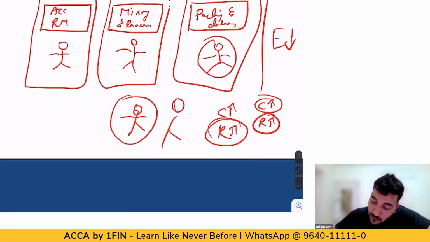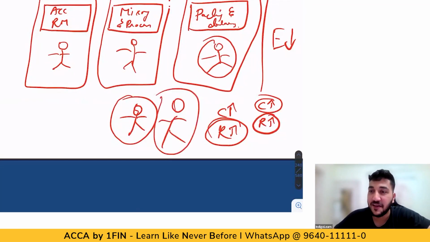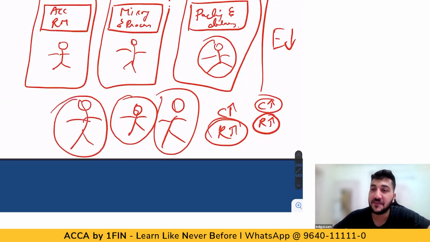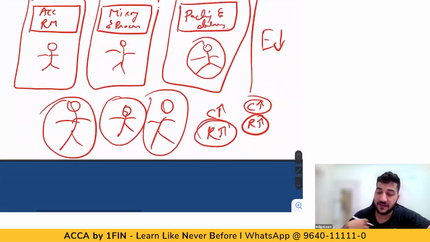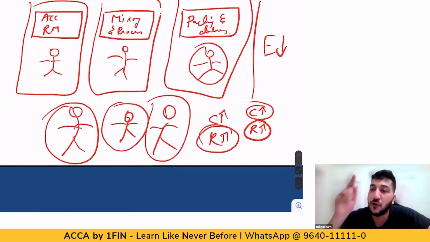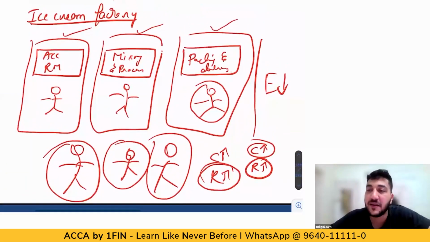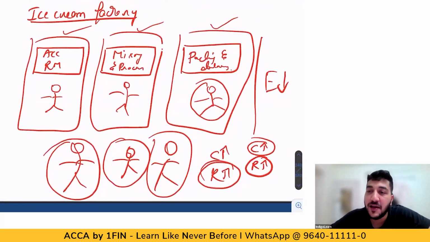Imagine I put one more person. When I put six people, there will be two people in each process. I can cater to much more need. But if you are an entrepreneur and you have put up this ice cream factory and you see that every time you hire one more fellow, your revenue is going up, what are you going to do? You are going to keep hiring, isn't it? If I keep hiring, my revenue will keep going up.